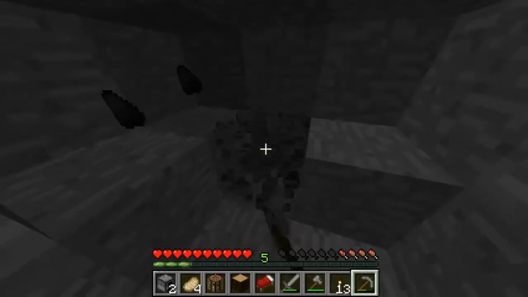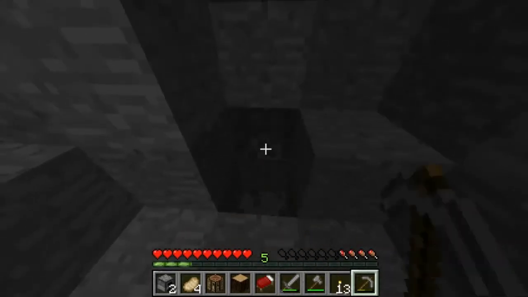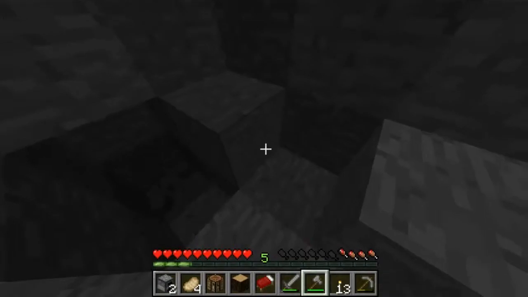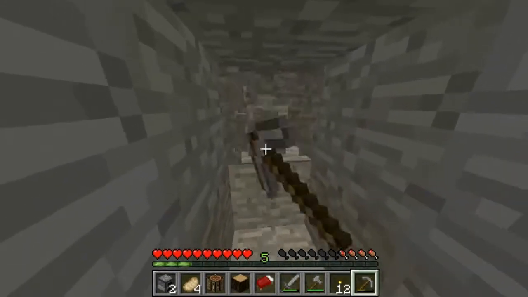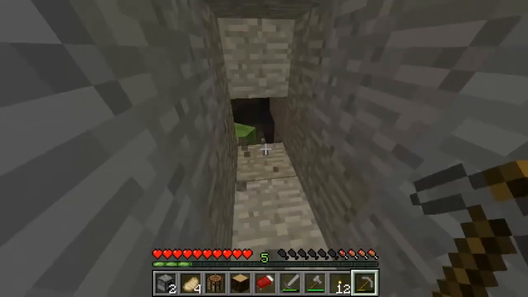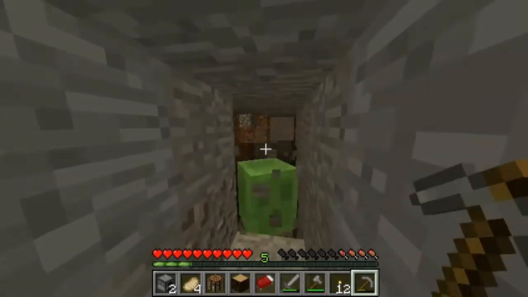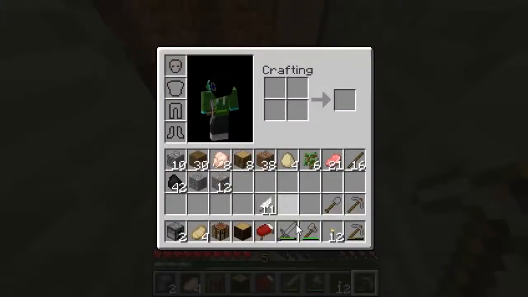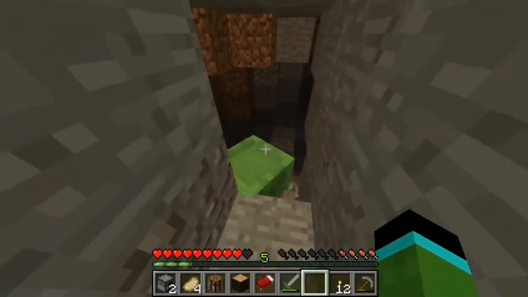Wow, look at that, level 5 already. Just killed some chickens and some other stuff. All right, sounds like we're getting closer to whatever that is. Really? Slimes? Nice! All right, so we definitely wanna... Oh, really?